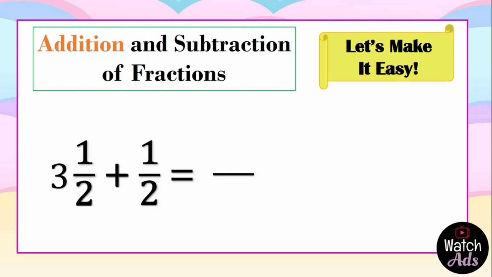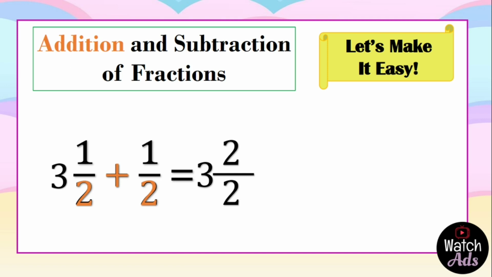Another example, 3 1/2 plus 1/2. This is a combination of a mixed number and a proper fraction wherein the proper fractions are similar fractions. So for similar fractions, we just, again, copy the common denominator and add the numerators. Now we have 3 there, and then the common denominator is 2, so we just copy it and add the numerators. We have 3 and 2 halves.